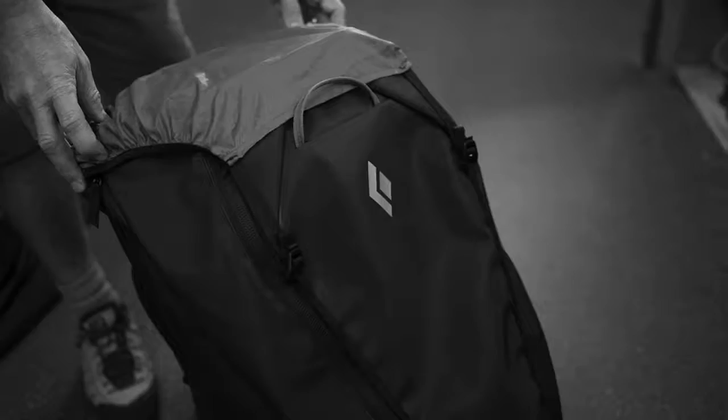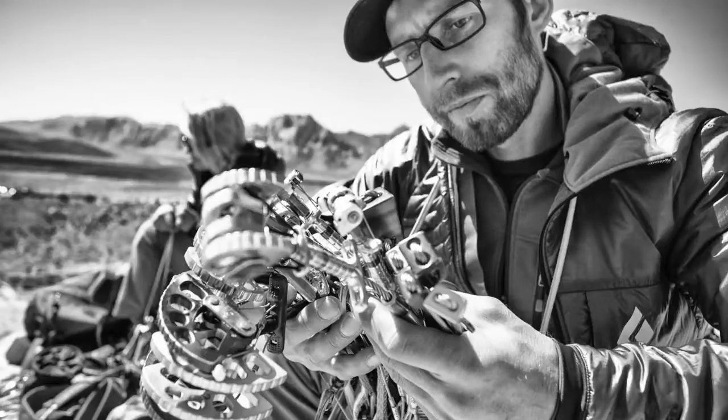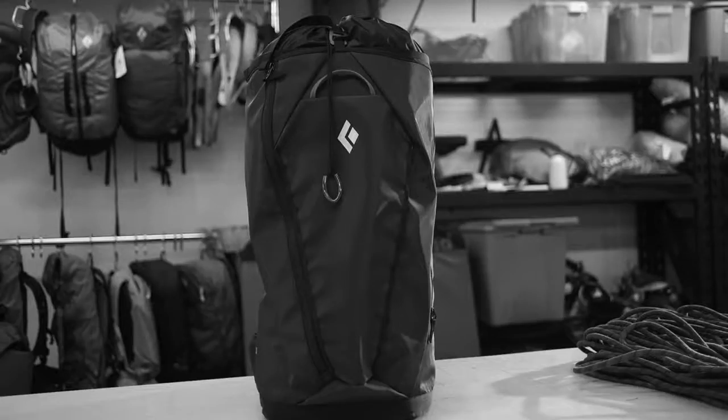There's a stowaway rain cover — if things go bad when you're out there, you can protect your gear on the walkout. This pack is great whether you're loading up your full rack of cams, heading to the gym with your whole kit, or going sport climbing. You can fit everything you need in this huge 50 liter, well-carrying, comfortable pack.